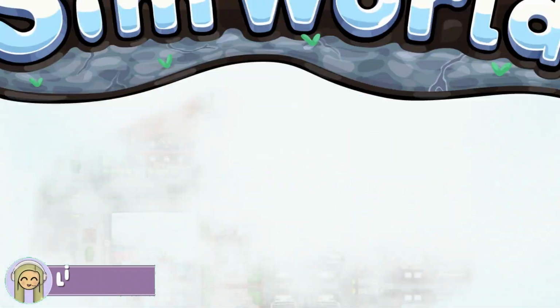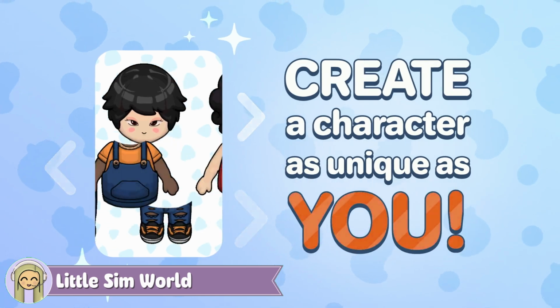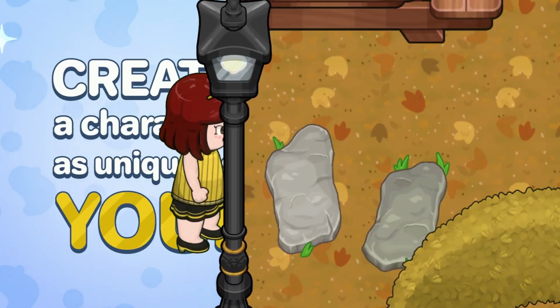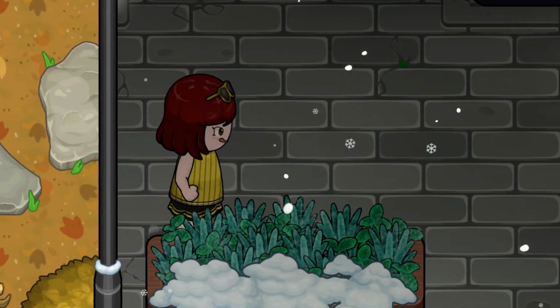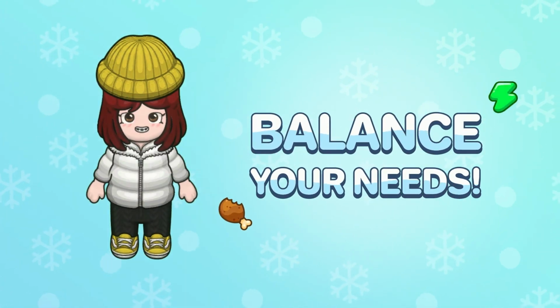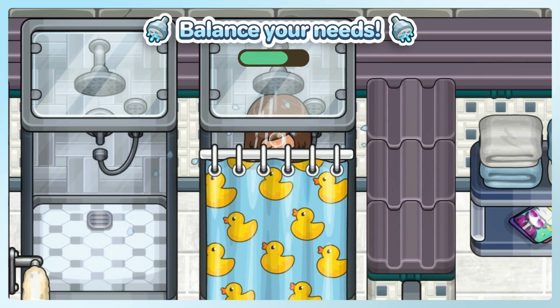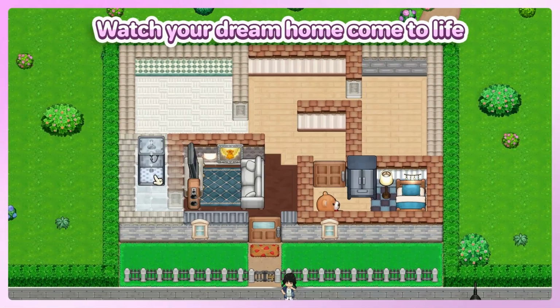The first one is Little Sim World, which is set in the heart of Little London. Create your character however you like, with personality traits, faces and hairstyles to choose from. You can decorate your home, socialise with neighbours and explore the local area, all whilst trying to manage your stats like energy, mood and hunger.